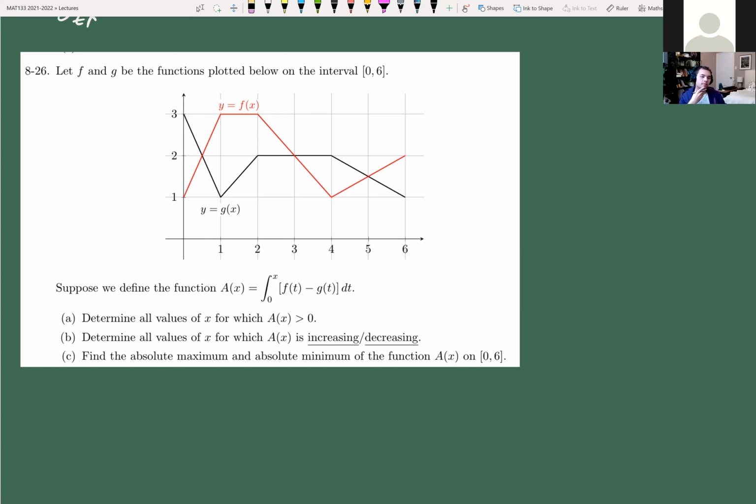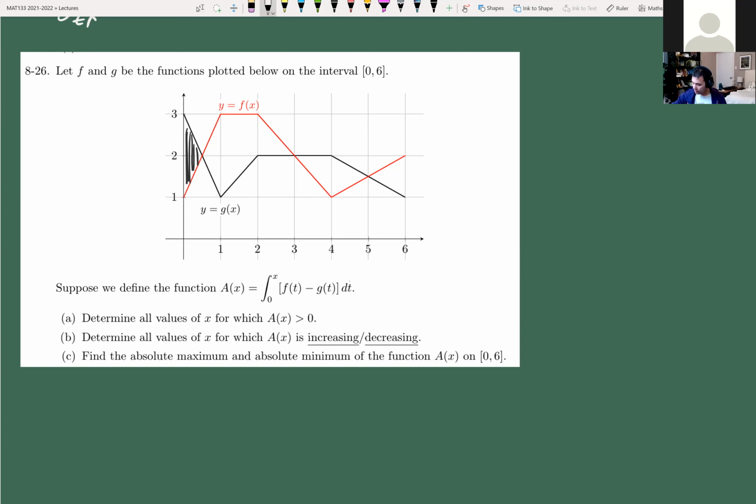I mean, variable names don't matter, right? So we could have called this F of S, ds, and it would have been the same. That T there is just a dummy variable, but in particular, we can't use X because we need X to be that thing right there so that this is a function of X. So this variable can't be this variable because the variable inside the integral is a dummy variable. Yeah. Okay. So this area is negative.